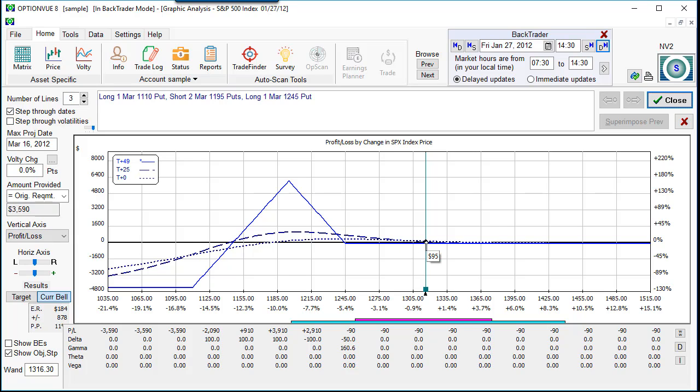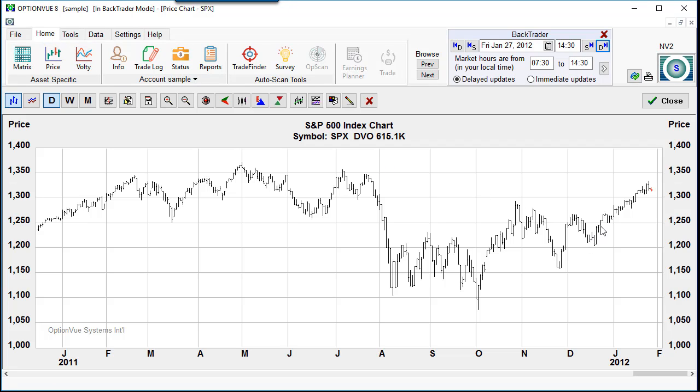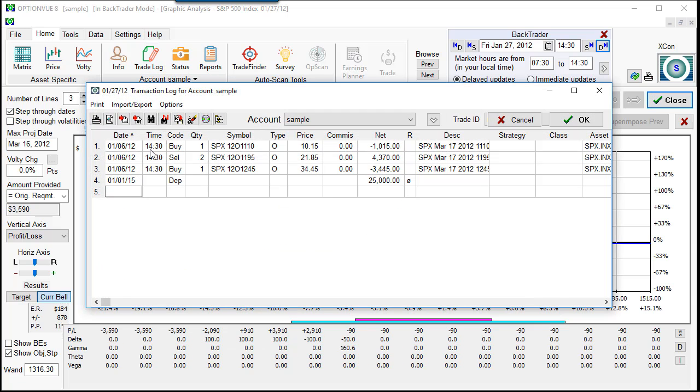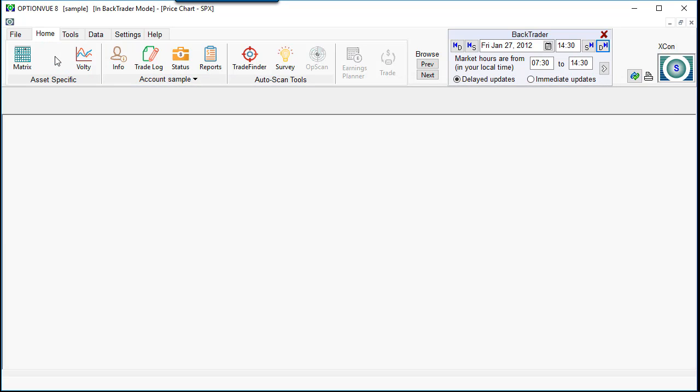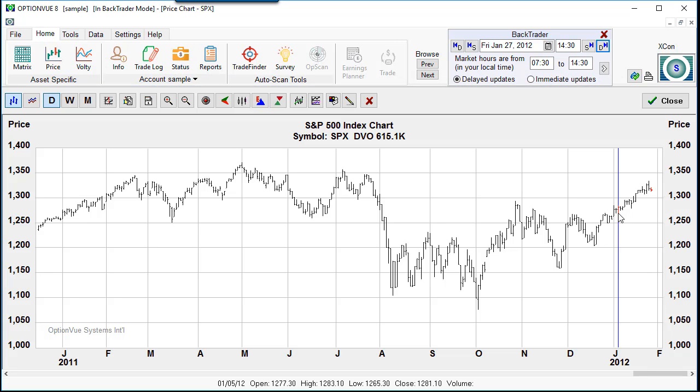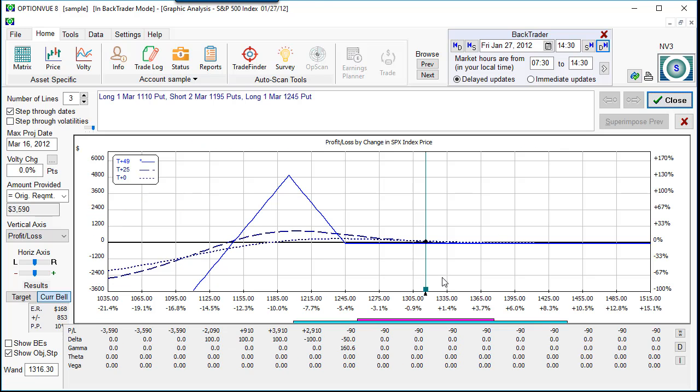But you'll see here, you're up $95. The market's essentially done what? We put this on and it's gone straight up, right? We put this on January 6th. Here is probably right in here. January 6th is this next day, and we've gone from the close at 1277 all the way up to a high of 1333. So we've had more than a 50-point move to the upside, and yet the trade has required nothing on our behalf.